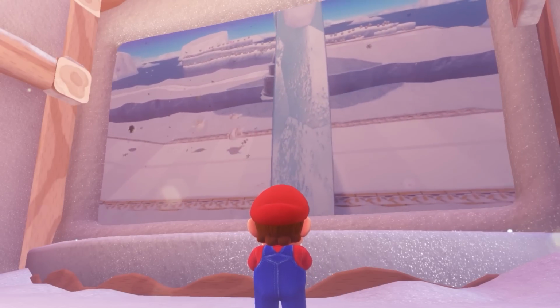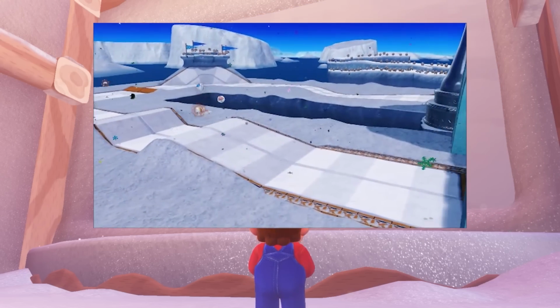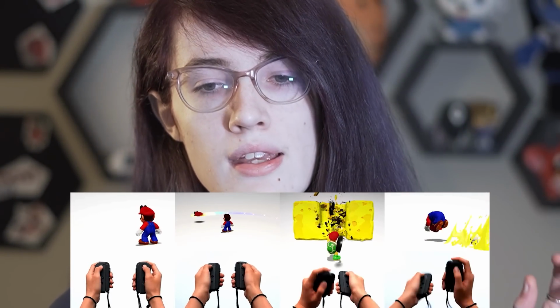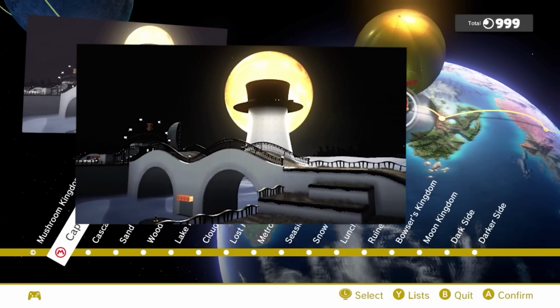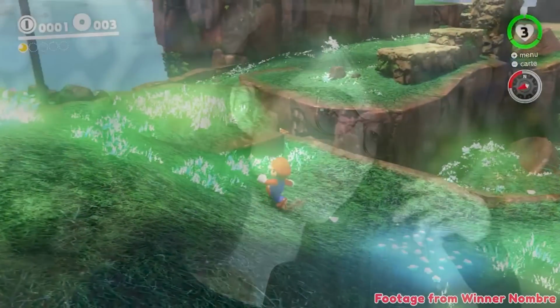The big window screen showing the races in Snow Kingdom is literally just a standard MP4 video file. The only other things in this game that are video files are the tutorial pop-ups and the kingdom previews on the kingdom selection screen. Literally everything else is rendered in real time by the game.